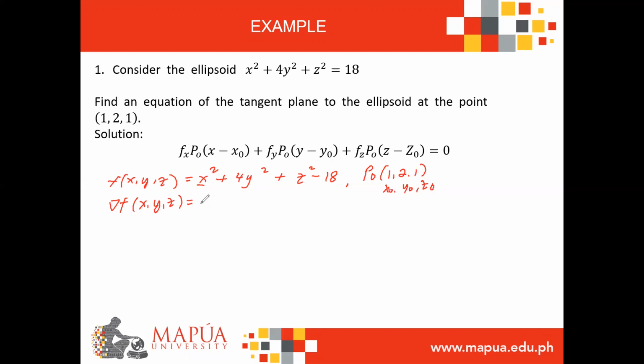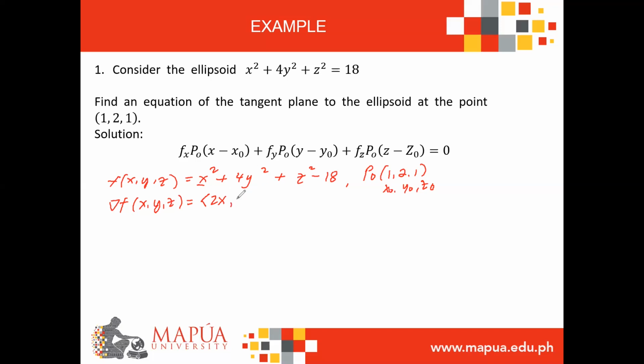So let us form the angle bracket form. So we have here the components of the gradient of the given function. Starting with the partial derivative of the given function with respect to x, that is 2x, then 0, 0, and 18 is 0 because y, z, and 18 are all constants.